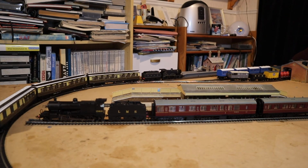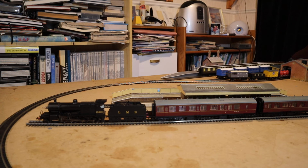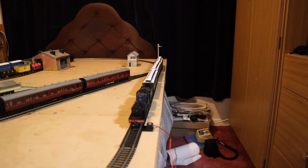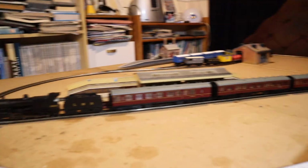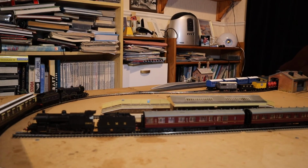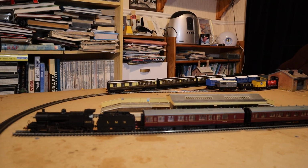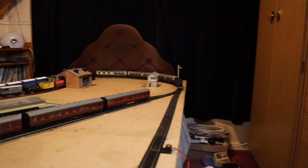Absolutely superb. What a lovely locomotive. Again, like I say, it's a Hornby one. So tonight you've seen, so far, a Bachmann 4F, a Hornby Railroad Jinty, and now this lovely Prussian blue Somerset and Dorset Joint Railway 2P by Hornby. And in a minute you're going to be seeing a 7F.